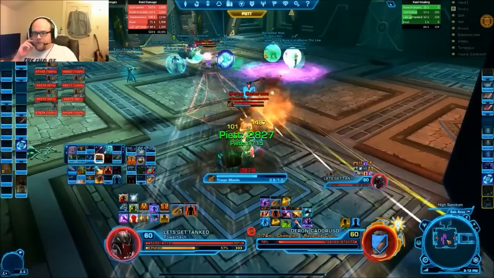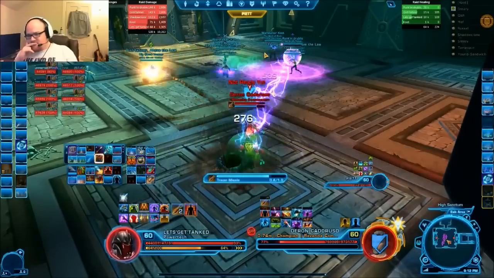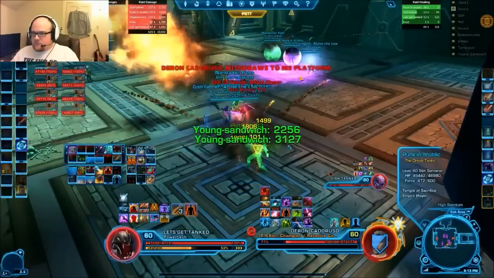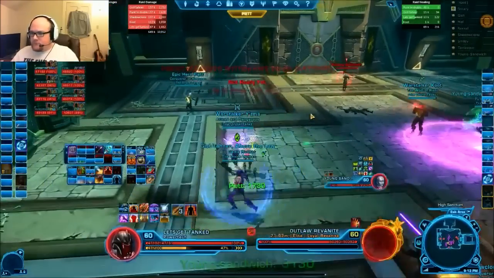In story mode, you can afford to eat every single stack of Tracer Missile, so just feel free to have your tank do that. Make sure to kill the adds before you get DPS on the boss, because otherwise the adds will start to overwhelm you.